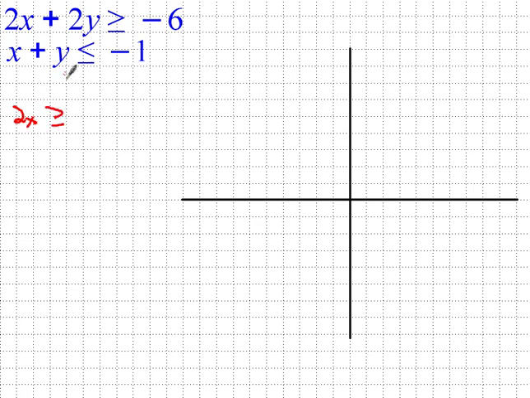So if I plug in 0 for my y, I'm going to graph by using my intercepts, I should say, not graph in standard form, but I'm going to graph by using my intercepts. I'm going to plug in 0 for y, because if I plug in 0 for y, that means I'm finding my x-intercept. So if I plug in 0 for y, that just goes away. So I have 2x is greater than or equal to -6, divide by 2. So I have x is greater than or equal to -3. So what that means is my x-intercept is -3. I can do the same thing for my y-intercept, and just so you know, since it's the same number I already know, it's going to be -3. So I have a solid line going through these 2 points.